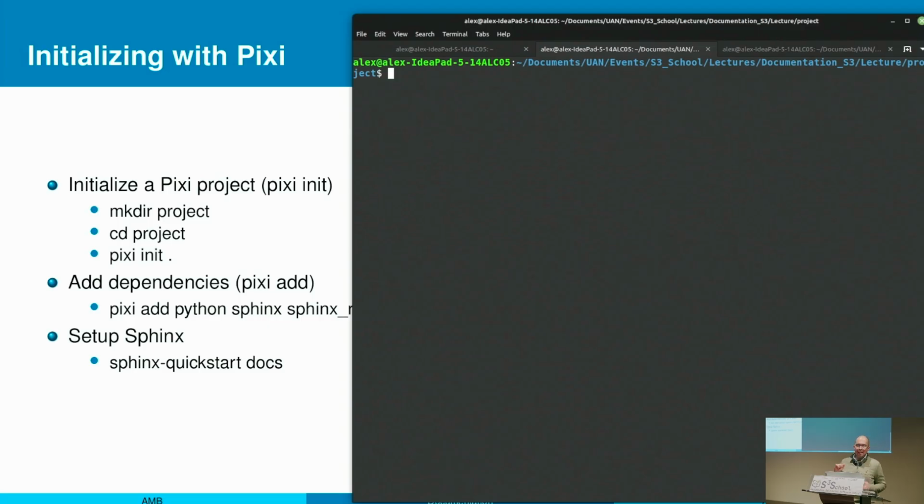So the idea is that at the beginning you're going to start a new project. You're going to create a new directory, then go into that directory, and run pixi init dot.